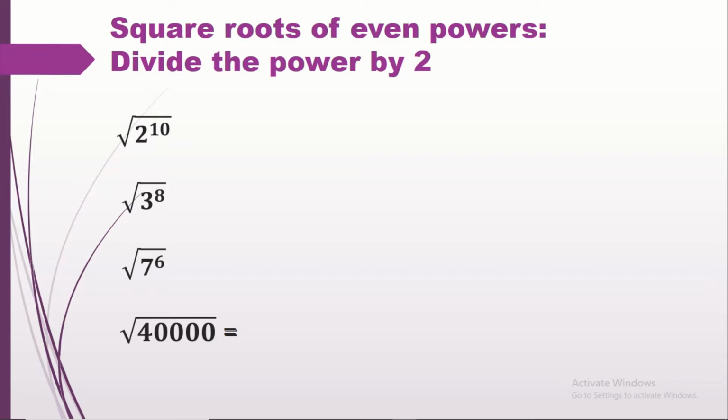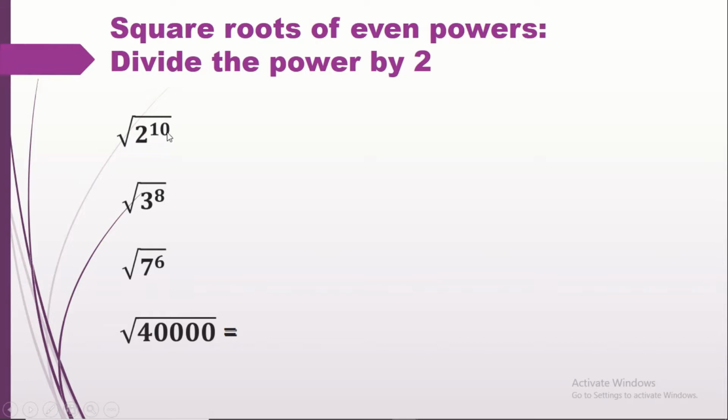In this video, we're going to learn the second part of the properties of square roots. First, we're going to start with the square roots of even and odd powers. As you see, for example, if we have radical 2 to the power 10, that is an even power. You know that an even number is divisible by 2, and the power 2, which is a square, cancels the radical.